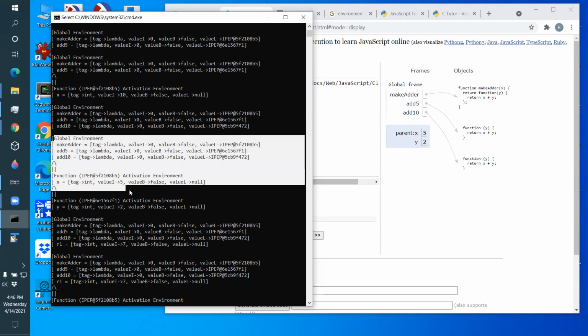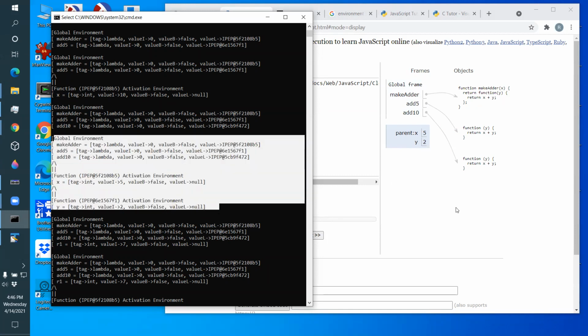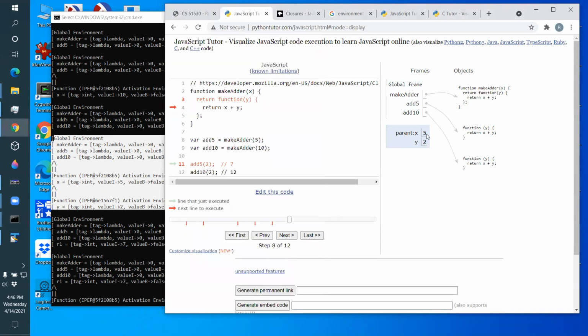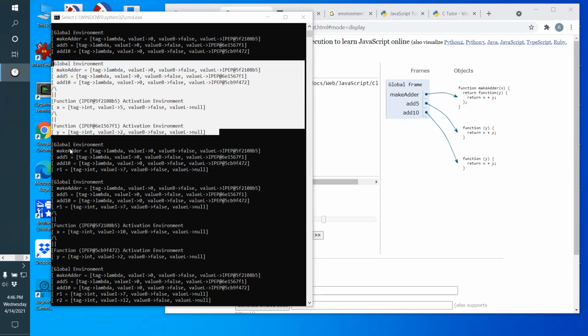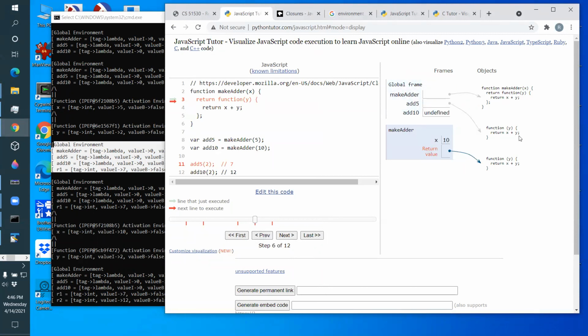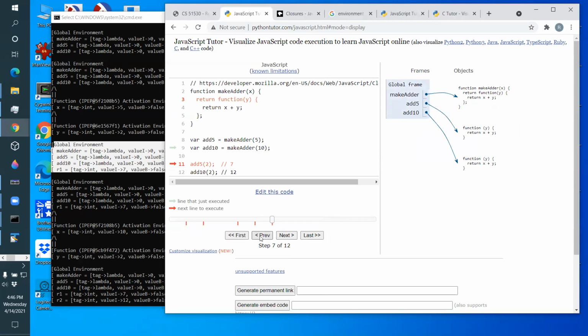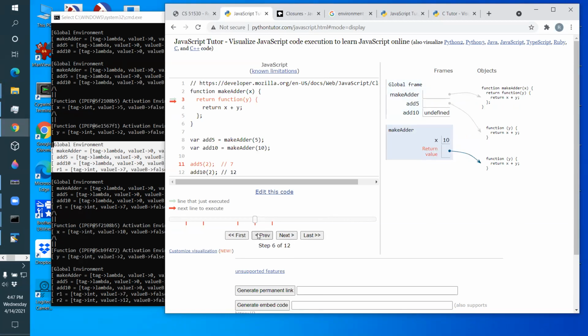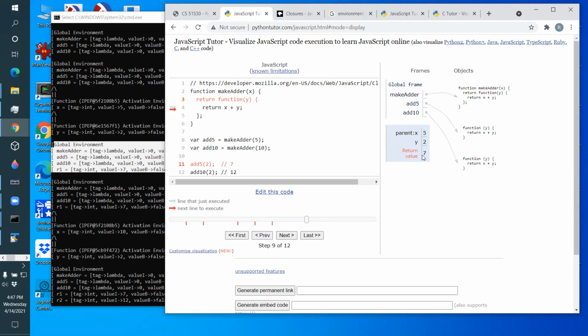Okay, so this box here is this picture here. And you can see y is 2, x is 5. Okay, now the next thing here is, well, he returns 7. Now he's ready to call add 10. See, now here was the return value, return 7. So if I step back one more, my return 7 is here. The return value is 7. Okay, so after that, I'm ready to call add 10.